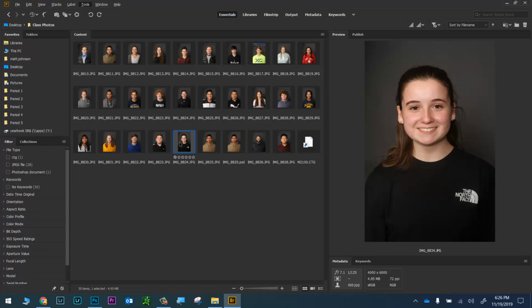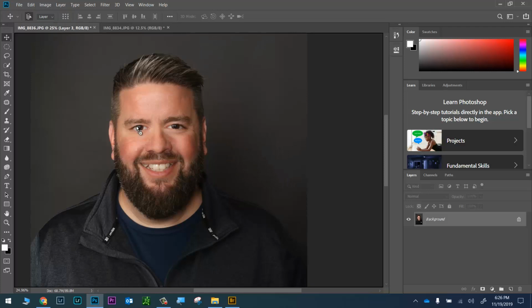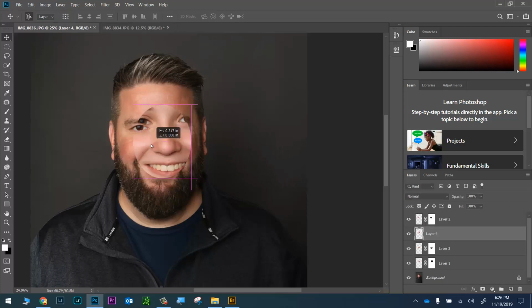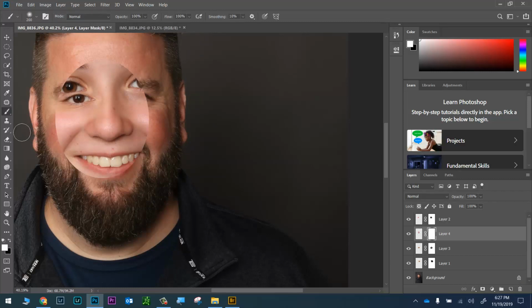So I'm going to pop this one open by double clicking on it, grab the elliptical marquee tool, draw a circle around her nose, leaving lots of extra space, move tool that over, drop it onto my nose, and it looks like they're going to be about the same size. I don't think I'm going to have to resize it much. So I'm just going to drop it where I think it should be. Again, let's lower down the opacity. Get that into position right about there. Opacity back to 100, add a layer mask, and let's see how this goes.